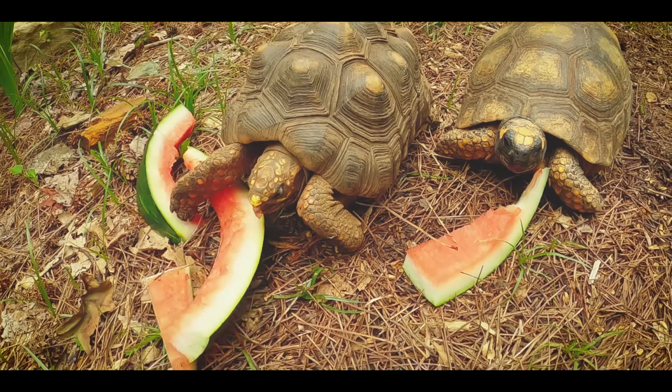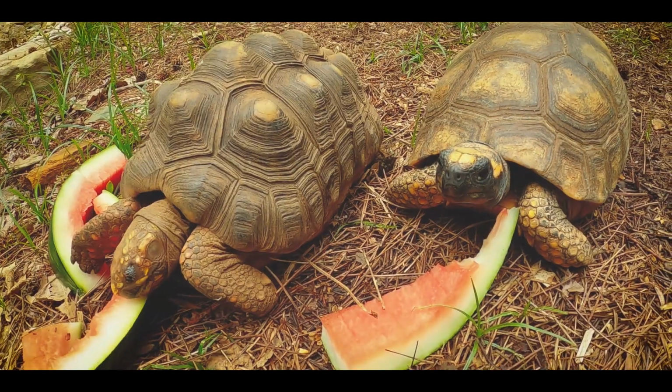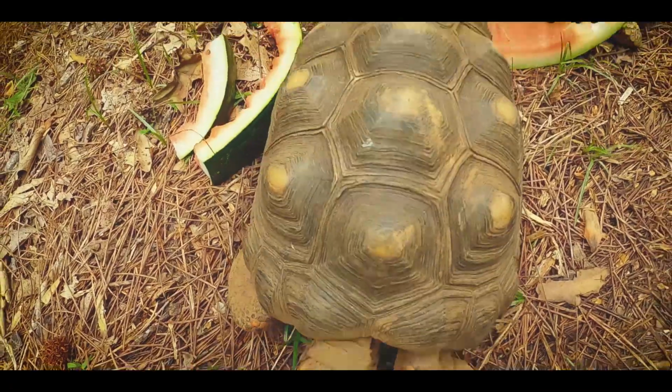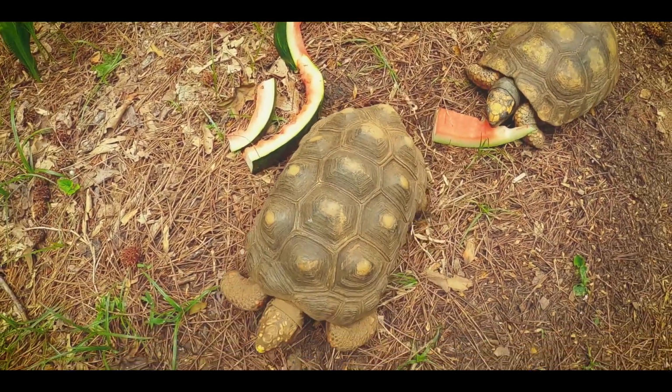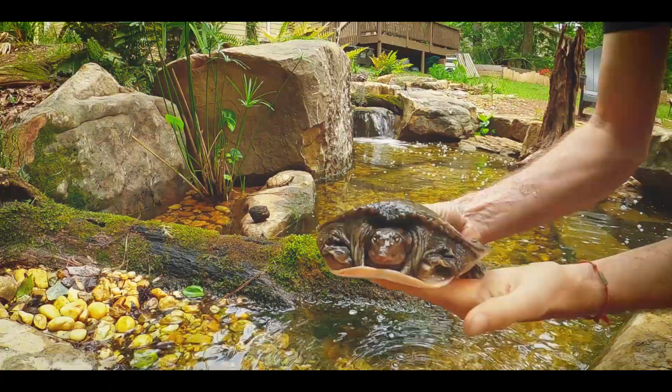A Redfoot tortoise on the left, the pyramided shell on the right, and she's a Yellowfoot tortoise. So the best way to tell a Yellowfoot from a Redfoot tortoise is, woo, there we go, Florida softshell.